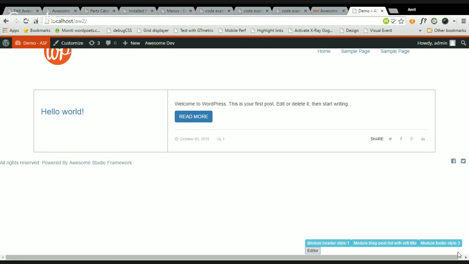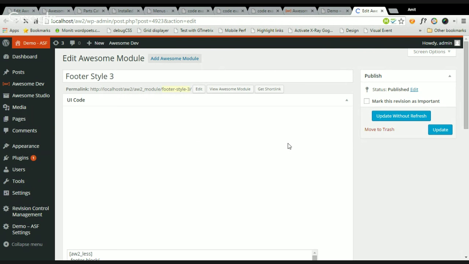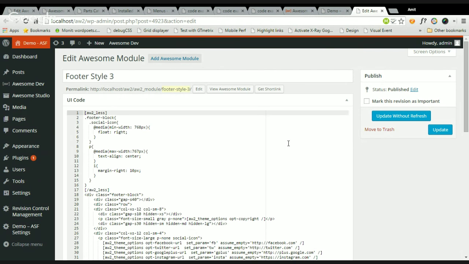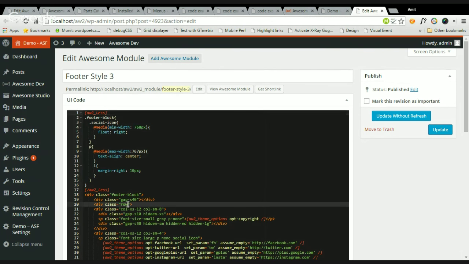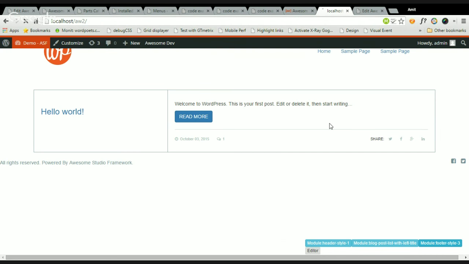This editor button shows you all the modules that have been used on this page. So we want to remove this horizontal scroll bar that's coming. So we're going to edit footer module. So I'm waiting for footer module to come up. I'm going to edit class code with no margin. Voila.